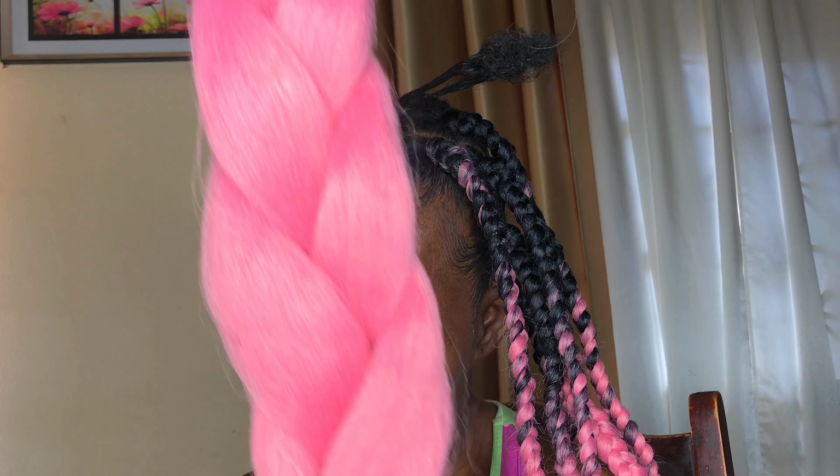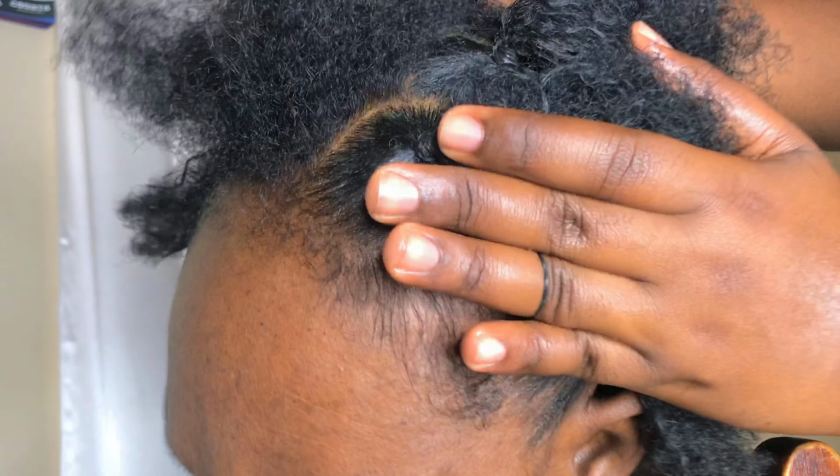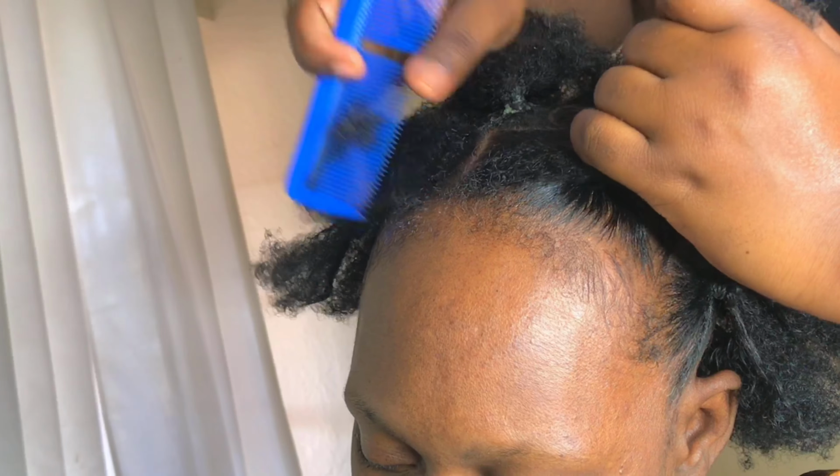So today we are going to be doing my mom's hair, okay? I'm going to do her hair and her skincare routine for the evening. This is basically how she looks right now. I just wanted to show you what the hair is looking like. This hair is from Amazon, okay?